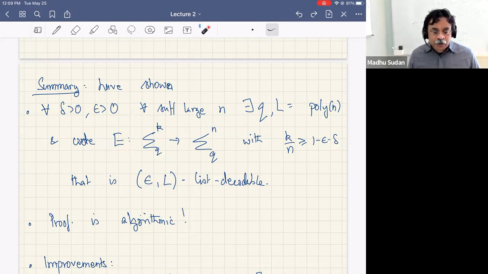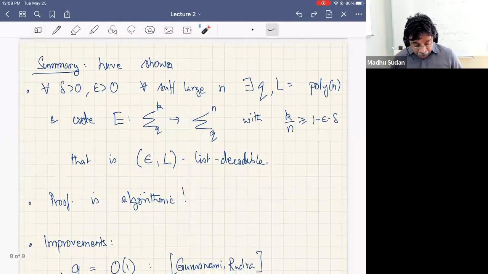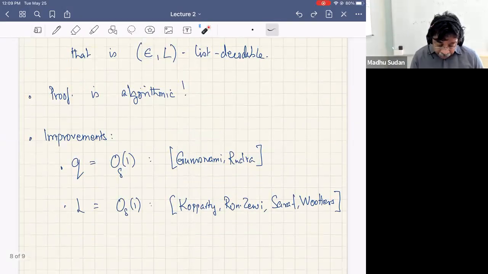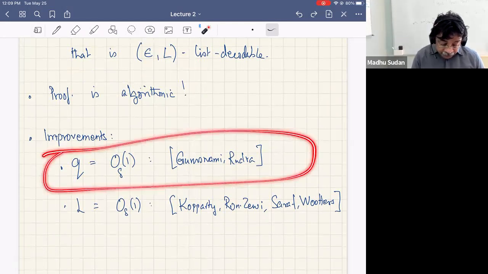And these are the first codes that we know that come this close to capacity. These are the only explicit codes we know that are this close to capacity. And they actually come with this algorithm, and the algorithm is the proof that these come so close to capacity. Okay. Now turning to the question that was asked by Andre. Can you make the alphabet smaller? And the answer is yes, you can actually make the alphabet smaller.